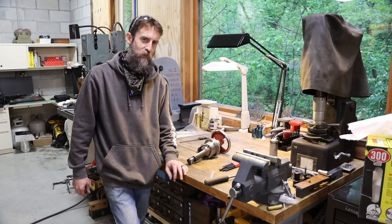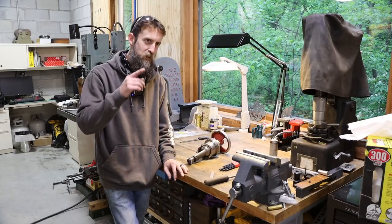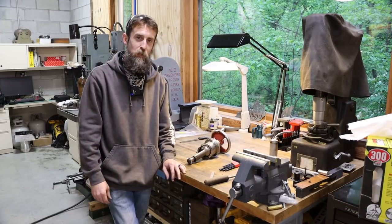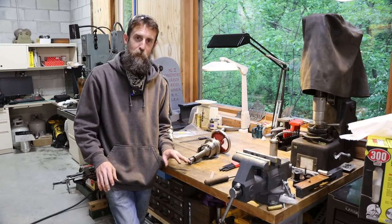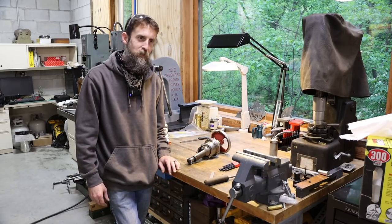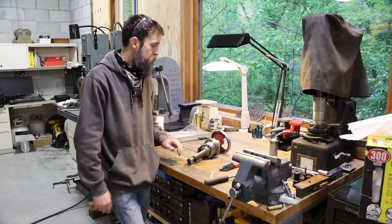And this is my hobby stuff, so I want to enjoy my time with it. It is a struggle to get an old machine up and going, but once you're done, if you just do the basic maintenance, man, this stuff will last a guy like me forever. And I'll enjoy it for years. I'll suffer through the repair for a few months, but I'll enjoy the equipment for the rest of my life, chances are, so it's worth it.